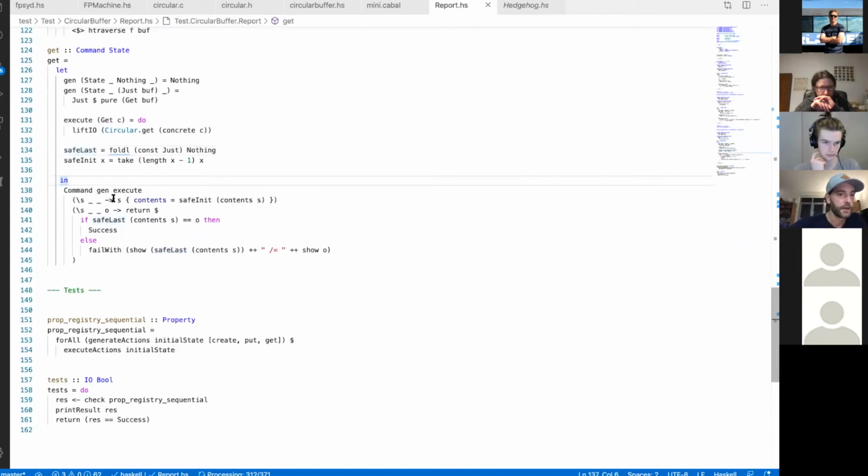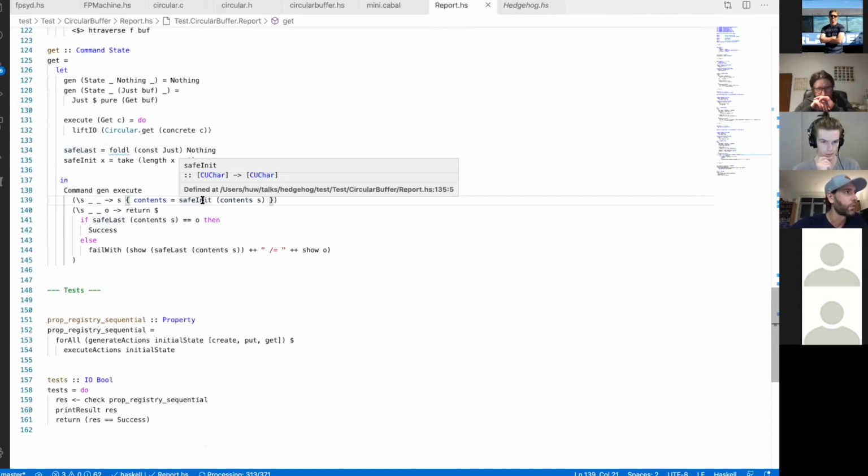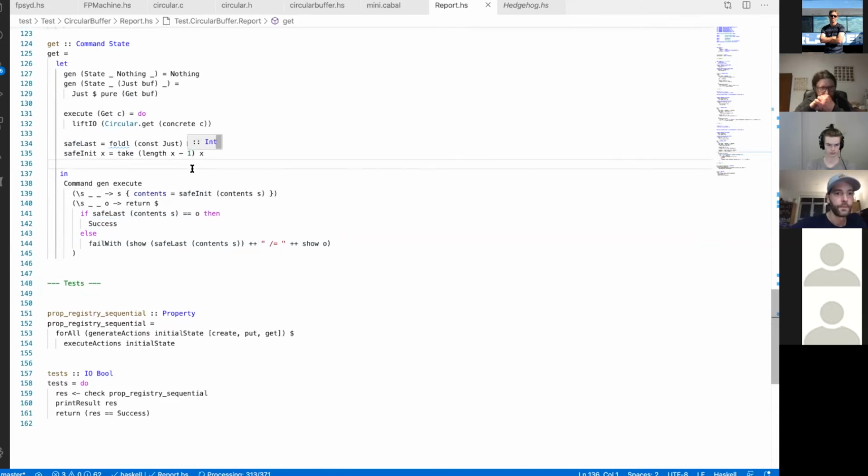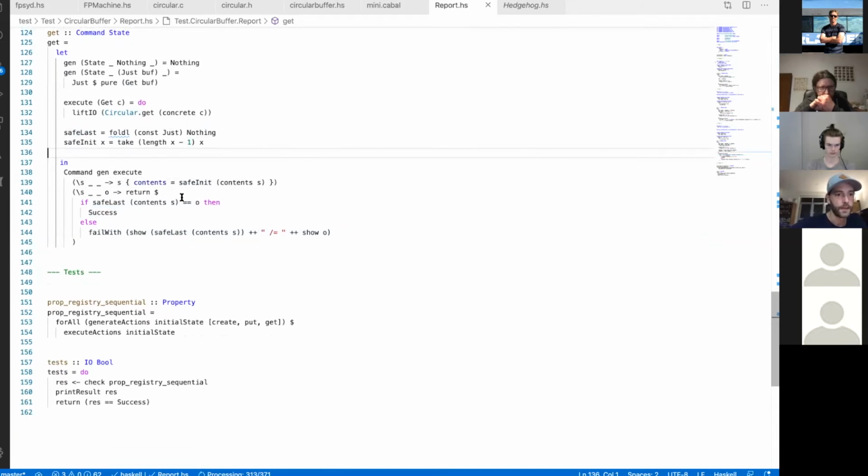Here's our command. So our state, we're going to drop, essentially remove the head, I guess, but safely. So we're going to call safe init. Our safe last function takes from the other end, of course.